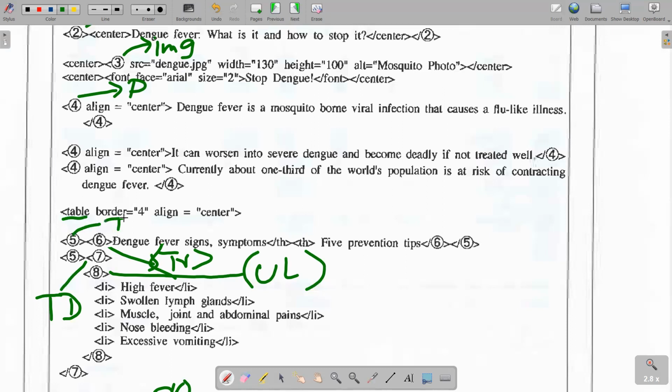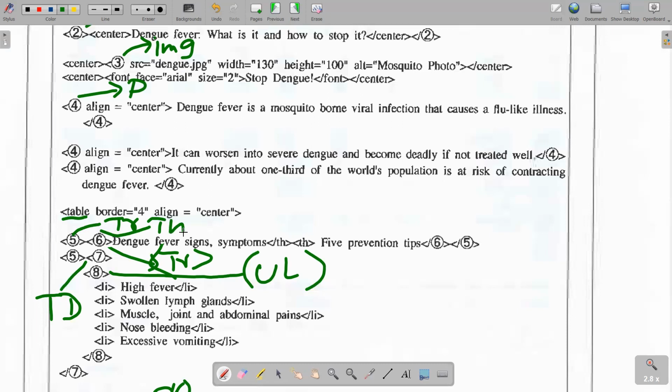Then the 5th is going to be TR, and the 6th is going to be TH.